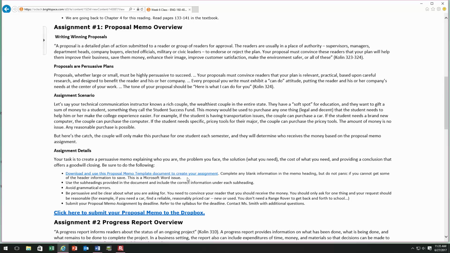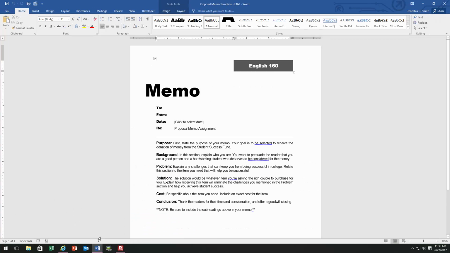And you can download the proposal memo template document here. So here's what I mean when I say the template document. You must create your proposal memo on this document. Okay, and this will give you the memo template that you need. What you want to do in Word is download it, open up this document, and just begin typing the information that I'm asking you for. So make sure you read what's in our weekly class content, but when you open this document, make sure you also read this information as well.